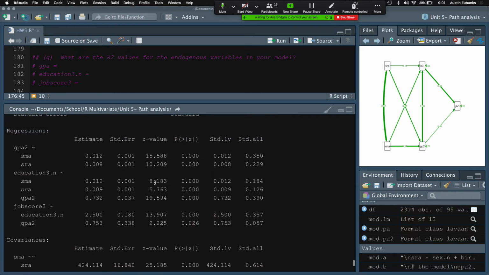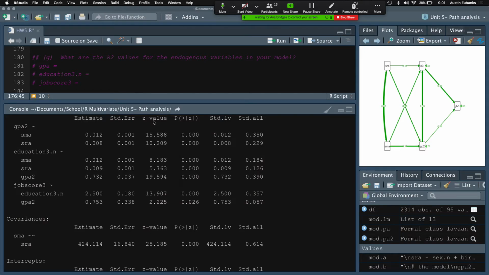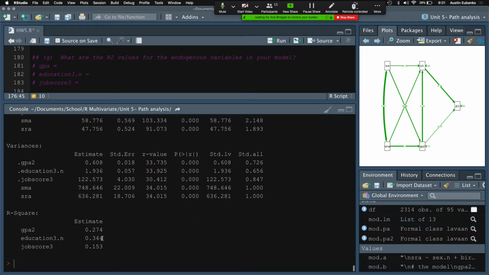For the R-square values for all of our variables, once again, we're going down to the bottom of our summary, and it will just give us the R-squares for each of the 3 variables.